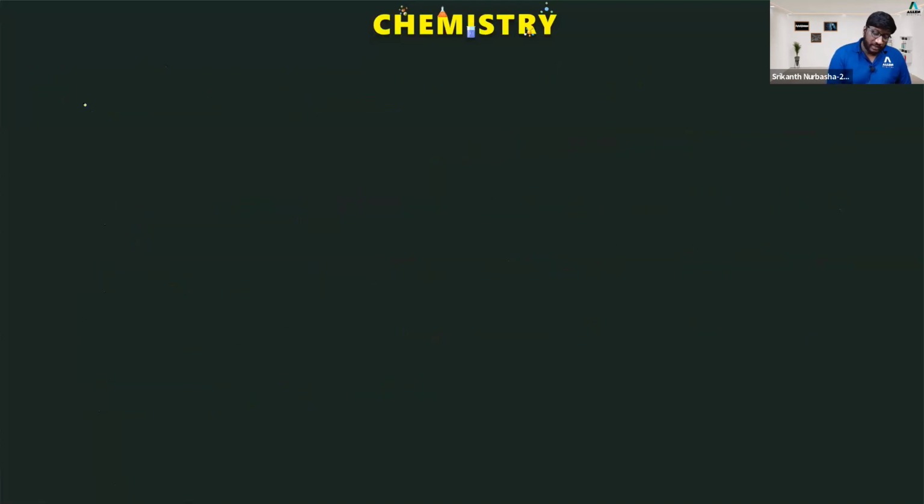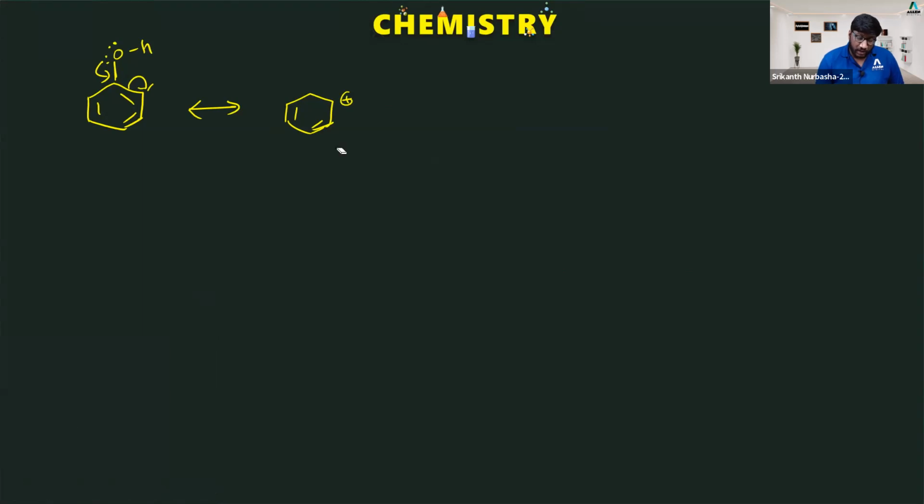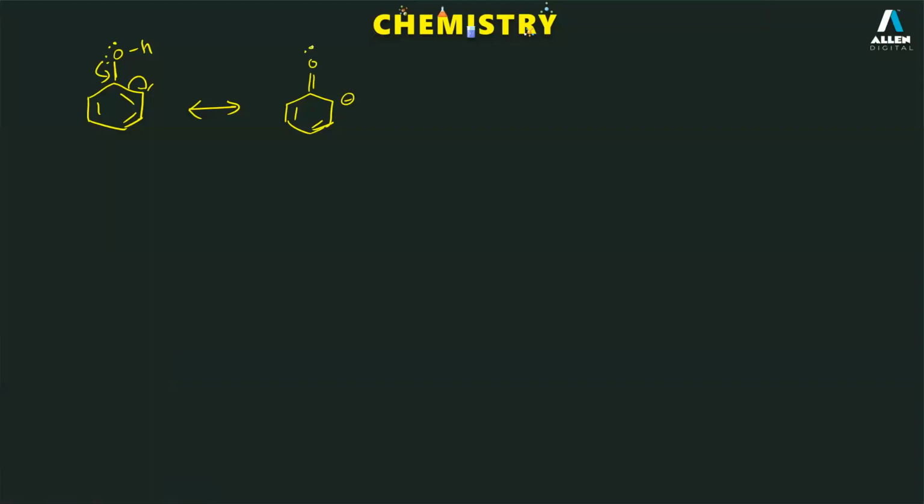So we have 2 cases. If you have benzene and derivative of benzene. If you have benzene, it's fine. If you have a derivative of benzene where an electron donating group like OH is connected, and you try to write the resonating structures, the lone pair of electrons on oxygen comes in, and pi electron density moves away. So electron donating groups, either by inductive effect, mesomeric effect or hyperconjugation, will generate what type of charge at ortho and para positions? Negative charge. That means electron donating groups increase the electron density at ortho and para positions.